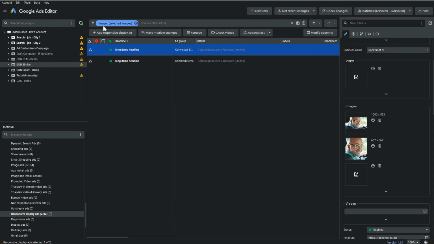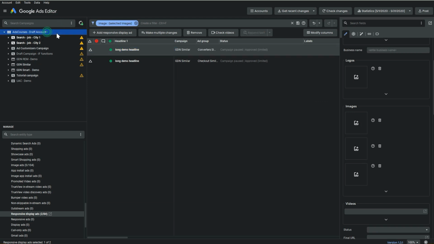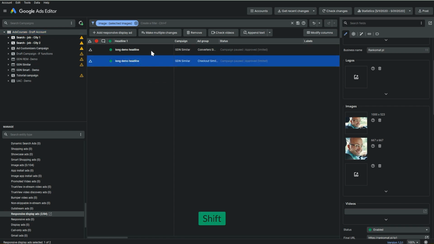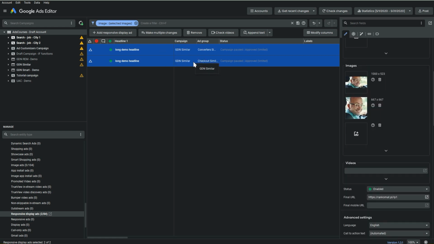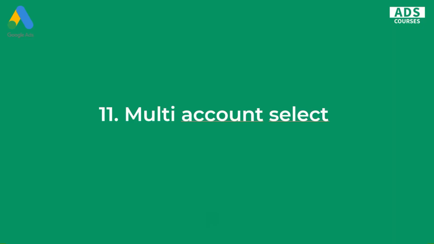And it will show you the ads. If you go to the account, it will show you from many different campaigns, right? So for example, you can label these ads with, for example, bald guy or any other label that you want, or you can modify the headline or description, whatever you want. But it will show you the ads with the same image. Sometimes very useful option.